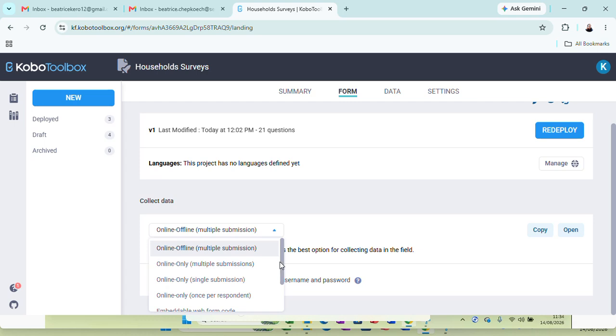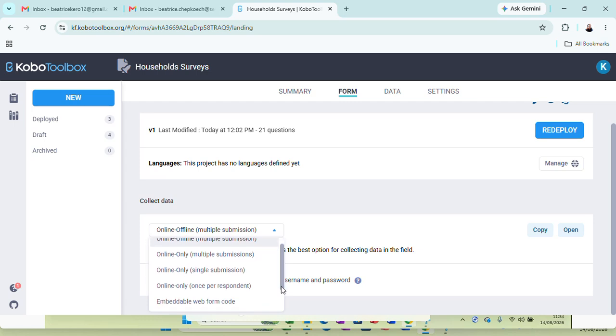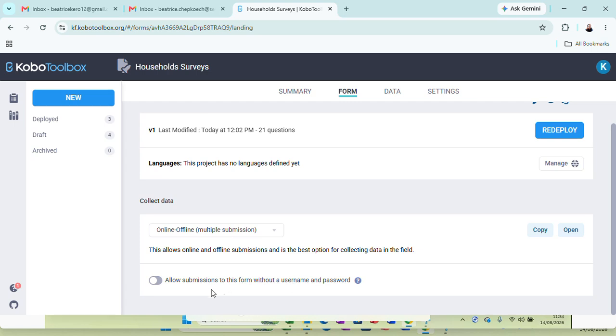You can have people collect data online or offline with multiple submission, online only with multiple submission, online once per respondent, embedded web code, view only, or the Android application. Then you can also allow submission to this form without a username or password. So we can allow that. We are going to have people submit using this, and then I'm going to copy this.